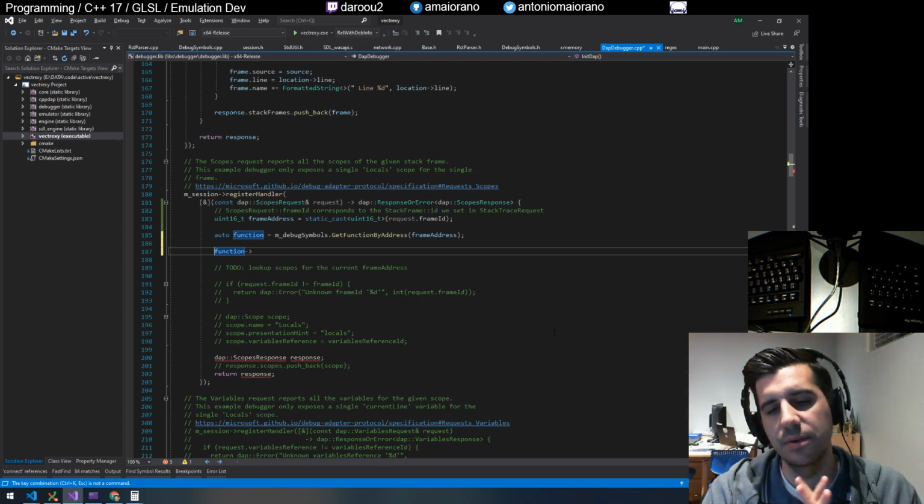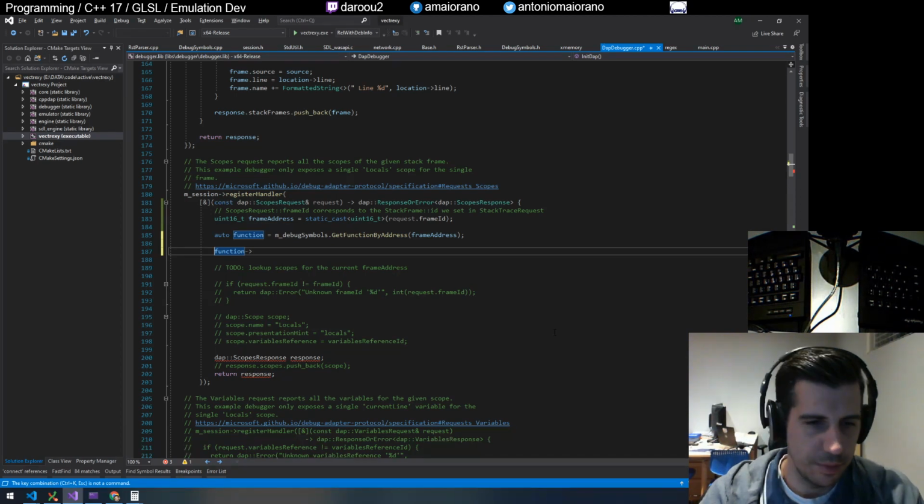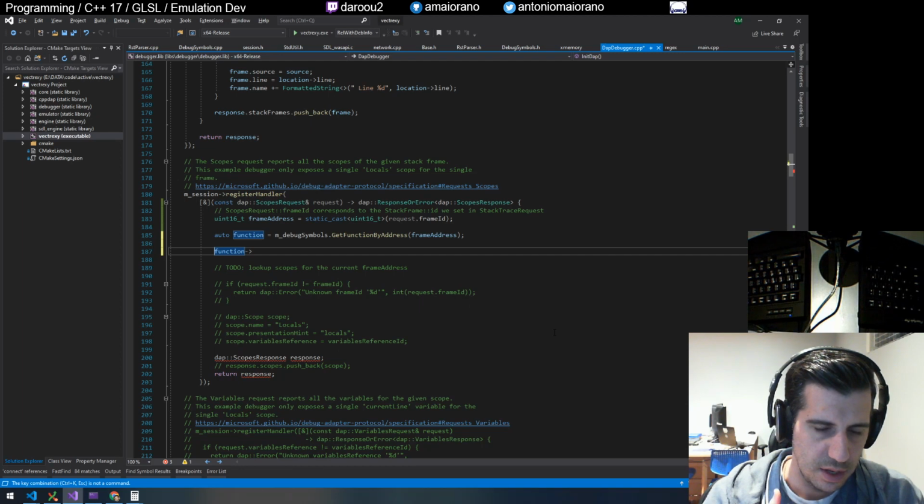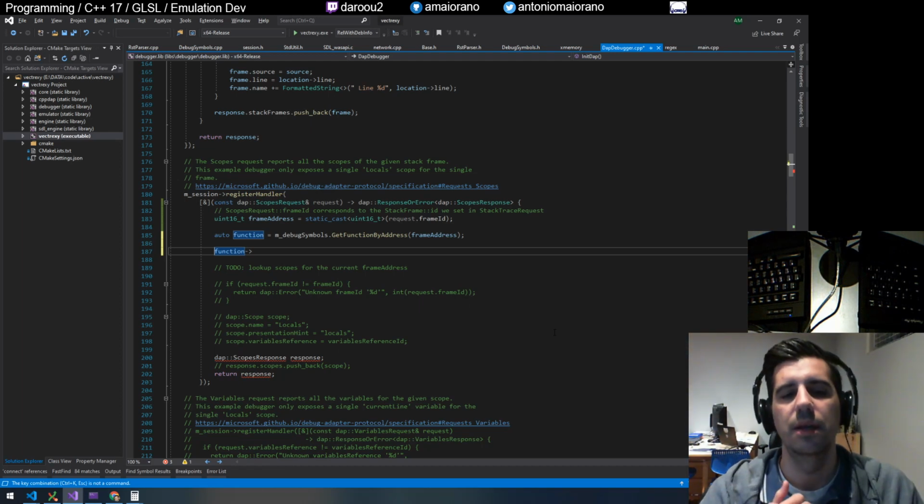We don't populate variables here. We just say, here's a scope. We just give it all the scopes. And then when it wants the variables for each scope, it's going to ask for them. That's right.